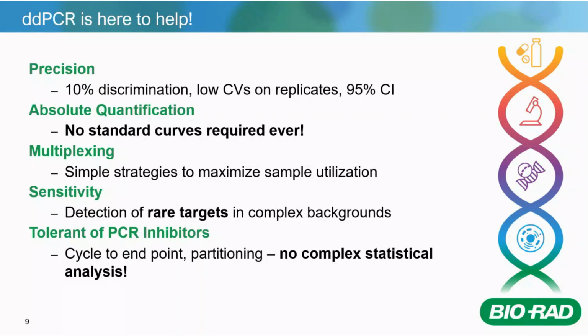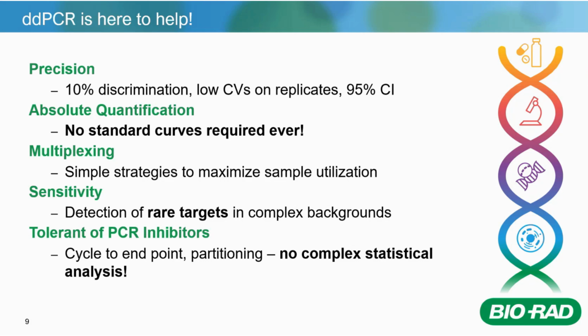It means that when you're running a real-time experiment, let's say you're doing a gene expression experiment, you need to run a full set of standard curves, which should always be done in triplicate. And you need to make sure your pipetting is correct, and that your assay is well optimized. However, with Droplet Digital PCR, all you need to make sure is that your assay for your unknowns is optimized correctly, and it will give you a copy number per microliter for that unknown sample, just by doing the partitioning and counting method.